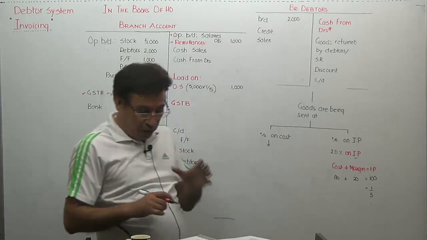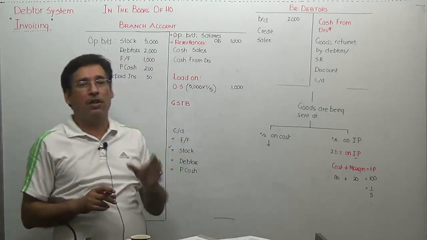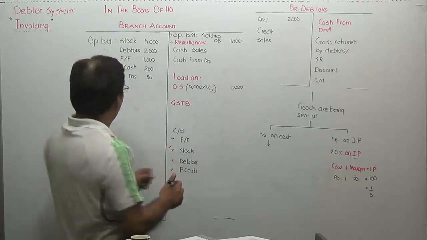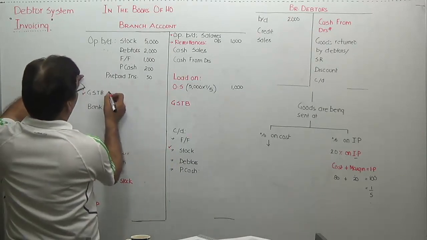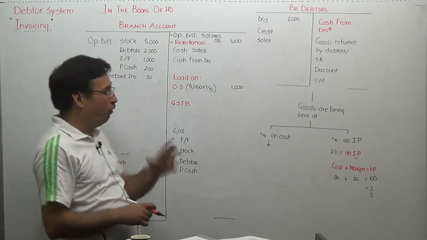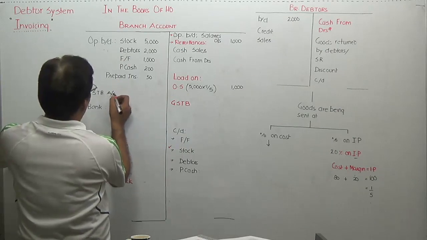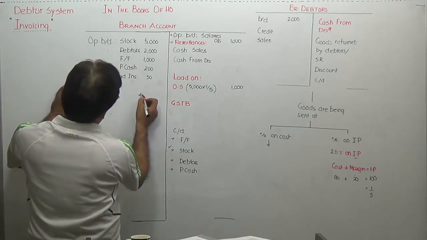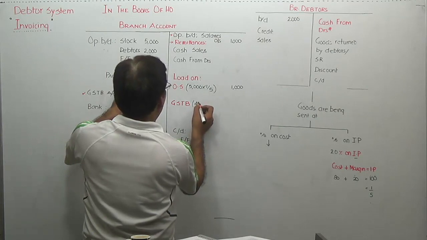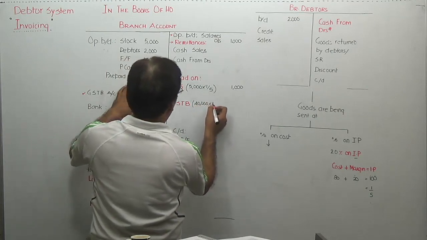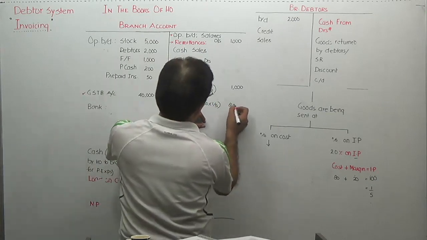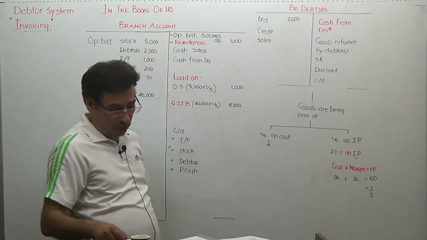Now it is given to you that goods sent to branch. Nothing is mentioned whether it is at cost or invoice price. At what price you are going to presume it? Invoice price. Good. Very good. Because just a moment ago I told you goods which will be given below in the question will always be at invoice price. So that means this year head office sent to branch 40,000 worth of goods at invoice price. And now you are going to bring them to their real cost price by writing 40,000 into 1 by 5, loading on goods sent to branch, that is 8,000. So 8,000 you are going to write them.